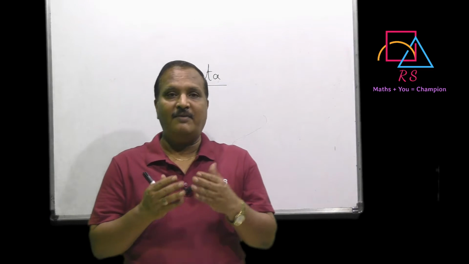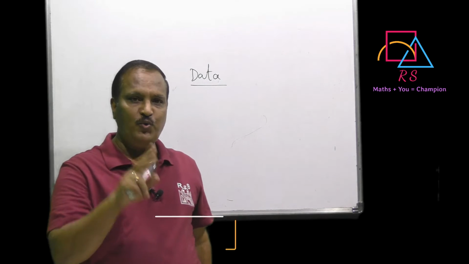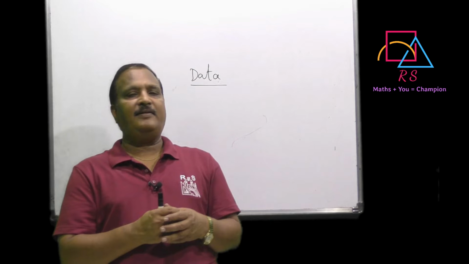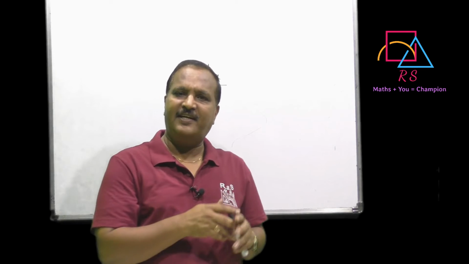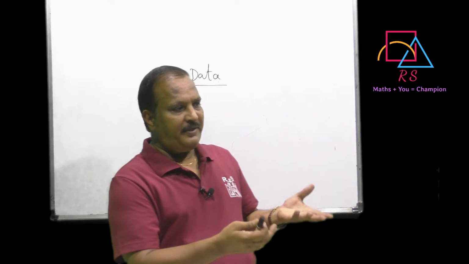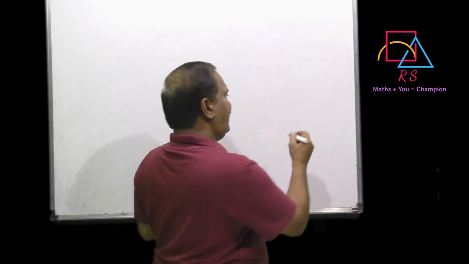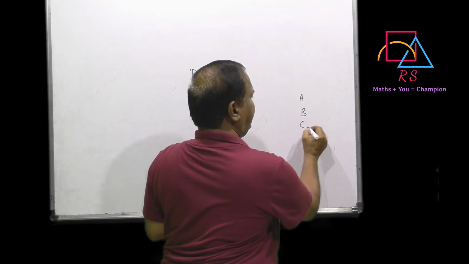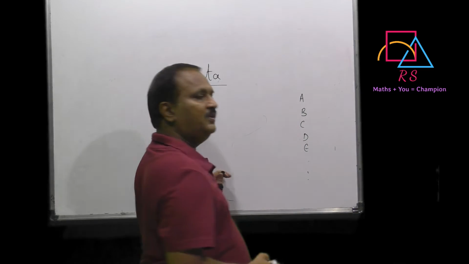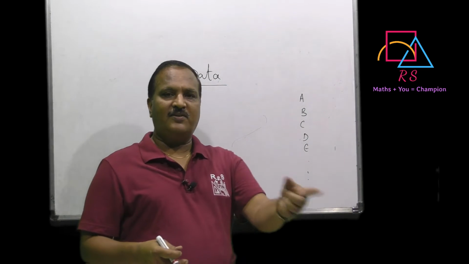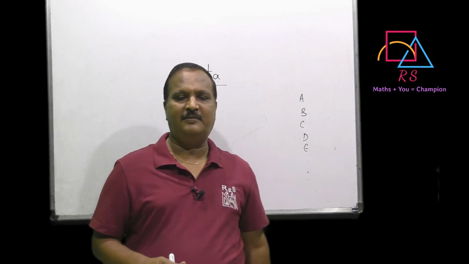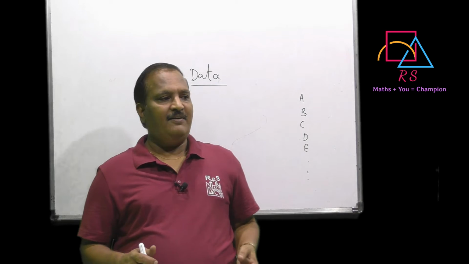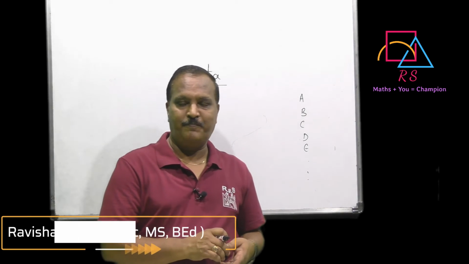Now the data we collect, we collect in two ways. One is I go directly to a class. There in that class only 10 students are there, so I will be asking the 10 students, let us say A, B, C, D, E and so on. It's easy. I will ask all the 10 students their marks and write them here.